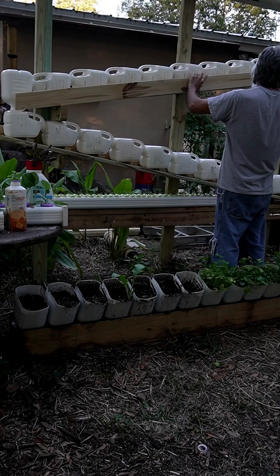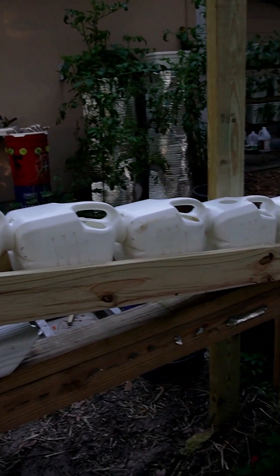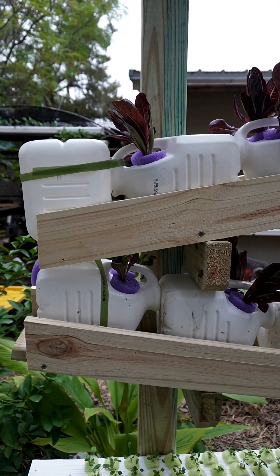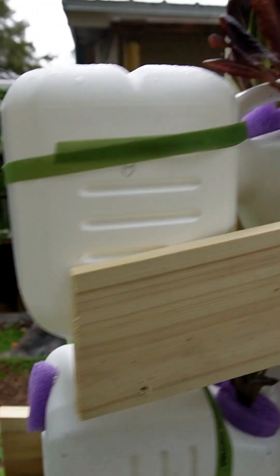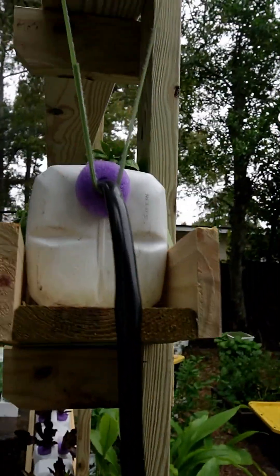You don't really need decorative boards, but we added one-by-fours so it looks nicer — you could use one-by-sixes or one-by-eights to fully cover the milk jugs. The boards hold everything in place so you don't have to strap each one down individually. If you want, just use garden Velcro — it's meant to be outside and it's cheap, about three bucks for 50 feet. Strap the jugs together so you don't have to use PVC elbows, plus it helps aerate the water going through all the irregular spaces. We also used milk jugs for the return, and Velcro to hold the hose in the top.